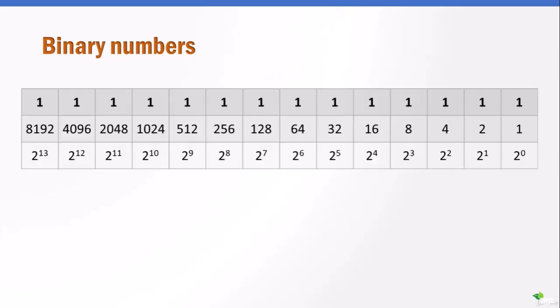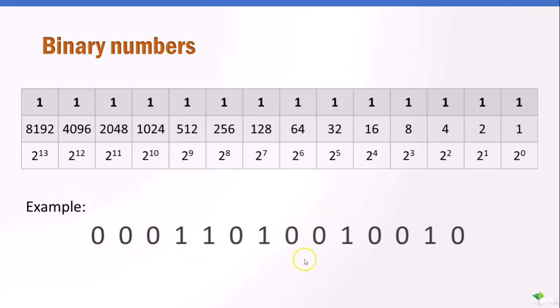Here's a simple table you can always use when working with binary numbers. So for example, when you get a 1, which is on the 4th place from right to left, the value of that one is 8. When you look at the next one, the value of that one is 16. Let's look at an example.